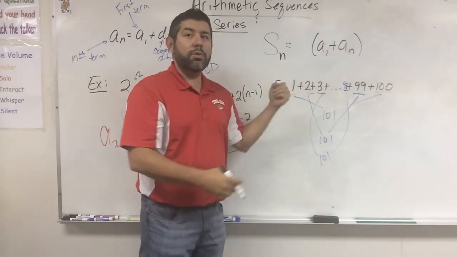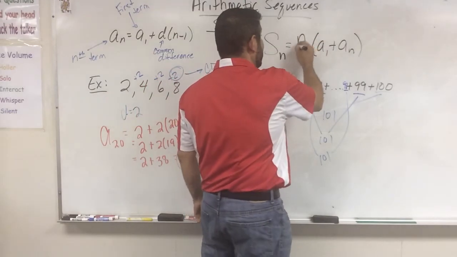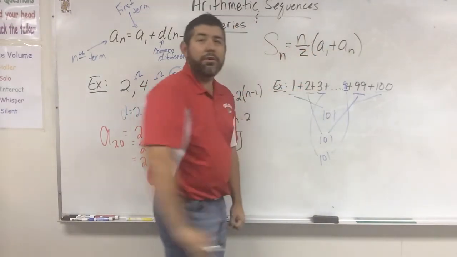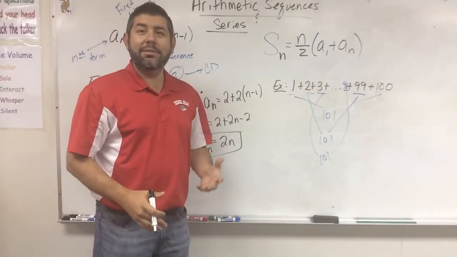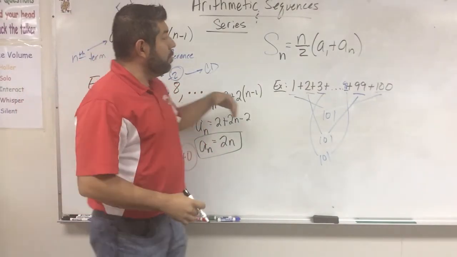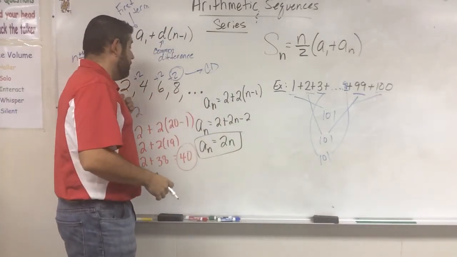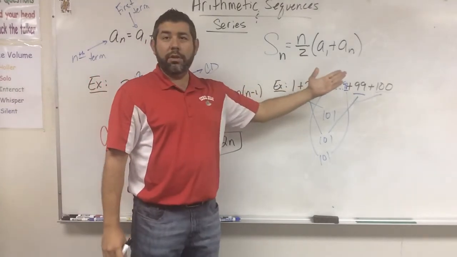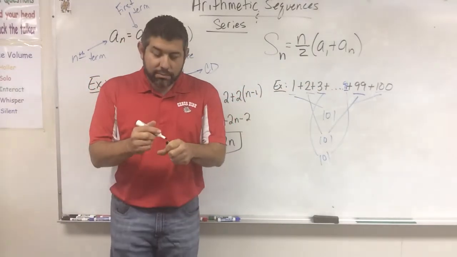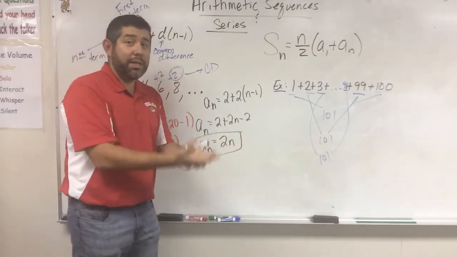So he's taking the total number of terms, which in this case is n, right? n is 100 terms. And he divided that by 2, and he came up with this nifty formula for the sum of an arithmetic series. So if we wanted to find the sum of n terms of this one, we would just use this formula. All right? So that's it. That's all there is to it, guys. You put together these two things and you have arithmetic sequences and series.